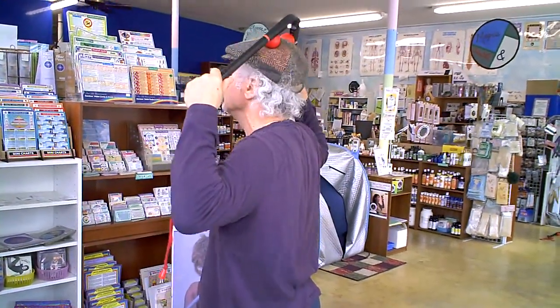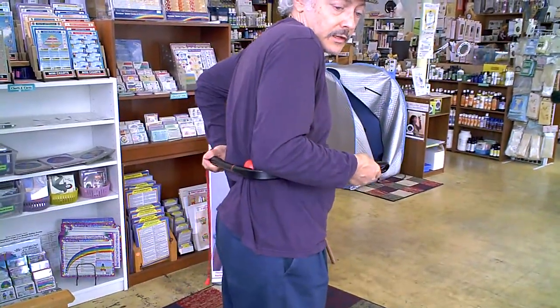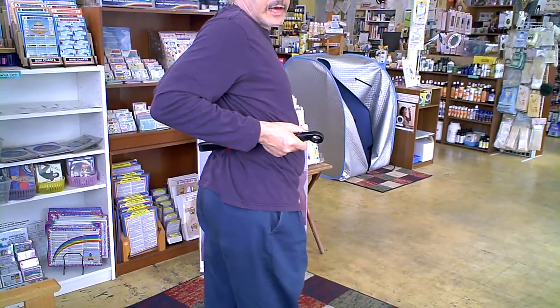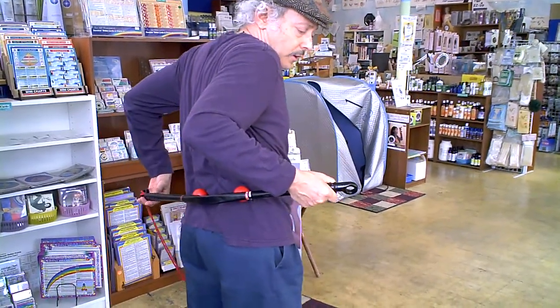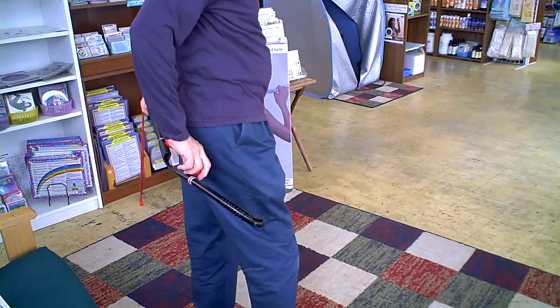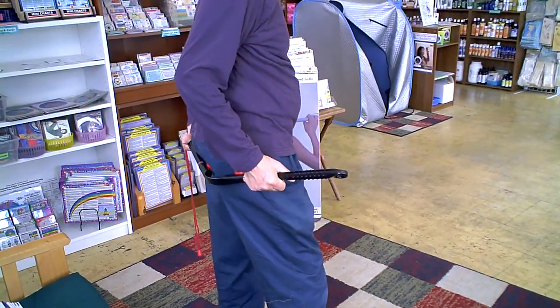You can also do the head — that feels good. It took me 26 years after selling this to learn you can do the scapula. I call this area the love handles, right in here. You can pretend you're doing the spine, but I can't get a good standing grip on the spinal muscles. However, if I lie down on it, I can get an incredible grip. Also, if you put it right here — that's the piriformis muscle — and move it to the side or take one ball off, then lie down on a rug, you can get the whole sciatica area addressed.